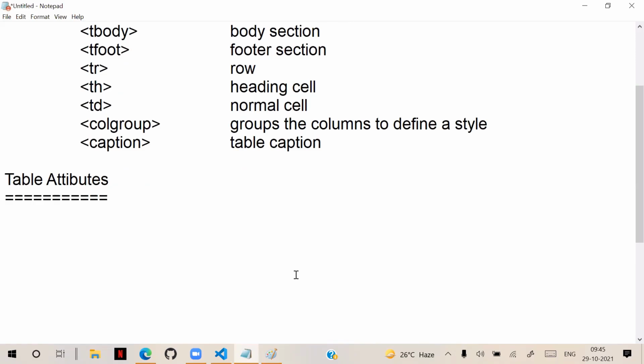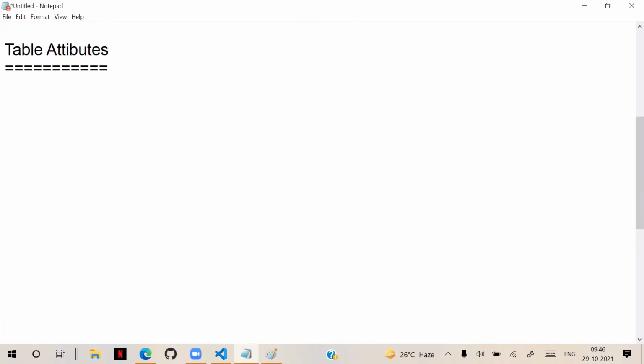So first we will see how we can define borders and all. First, in table attributes, we are going to see options like frame, rules, and border. In table attributes, first we have to know the frame, rules, and border for table.